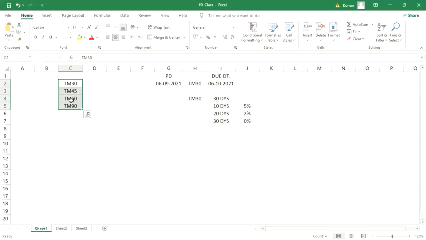And even some other terms of payment I have to explain, guys. So several terms of payments are going to be created based on the user's requirement. So now, how to set up this discount payment terms, guys?